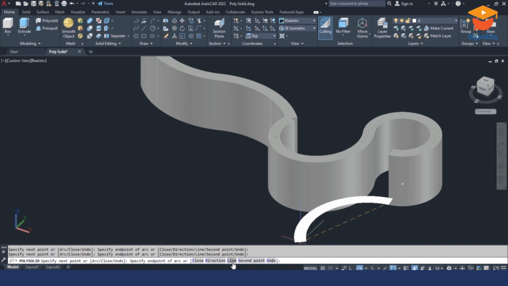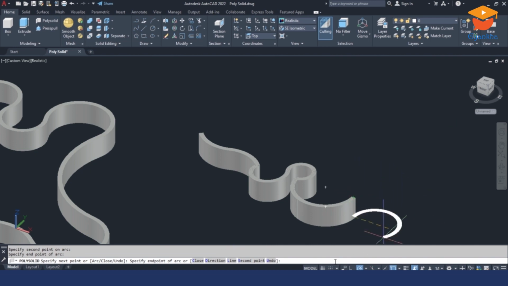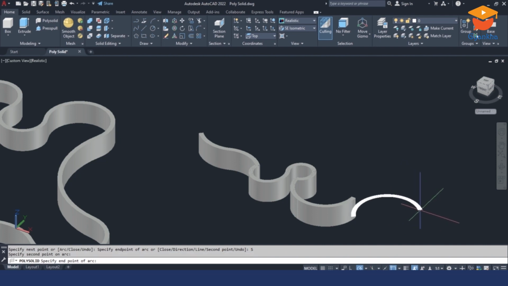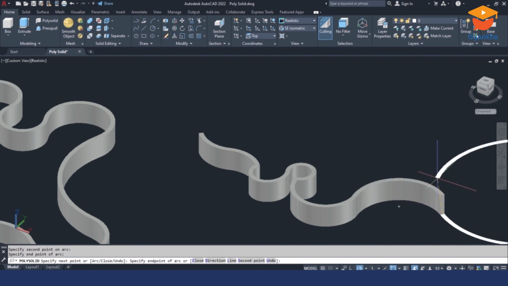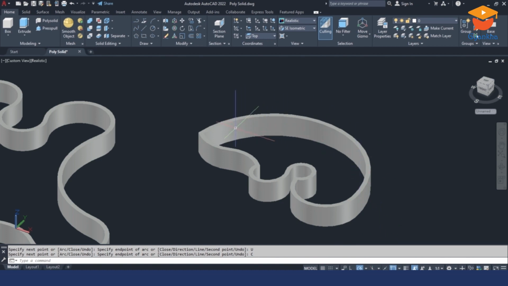The next one, line, you already know. If you want a second point, if you select this second point and I just click this second point, this arc will create through the second point. Again, I just select this second point, I just create somewhere else here. Now this arc will go through that point. And if you made any mistake, you can undo. If you need to close with the start point, simply click this close, it will close with the start point.